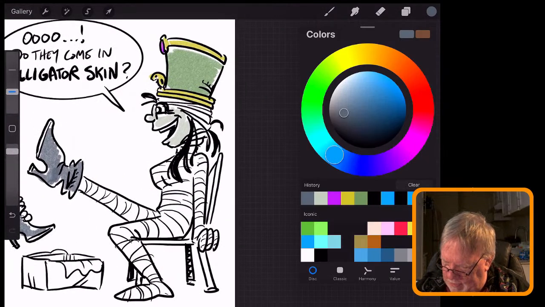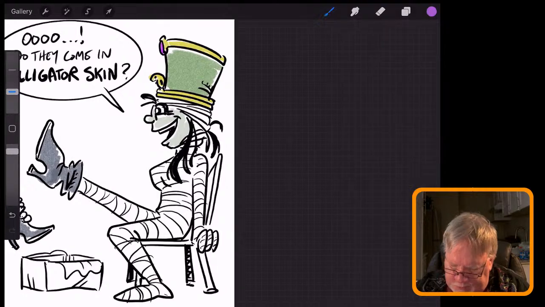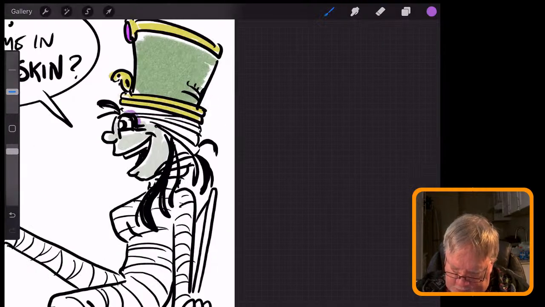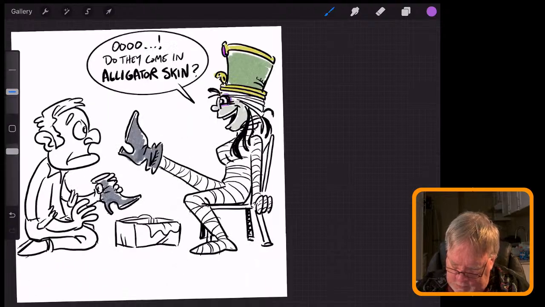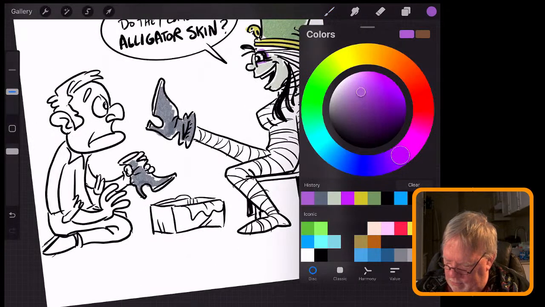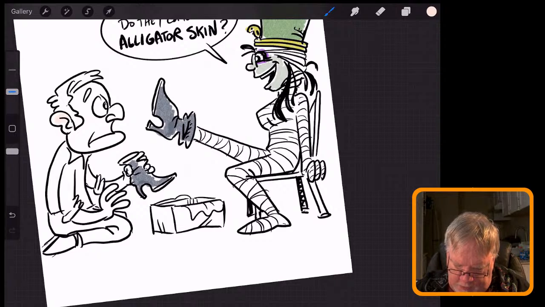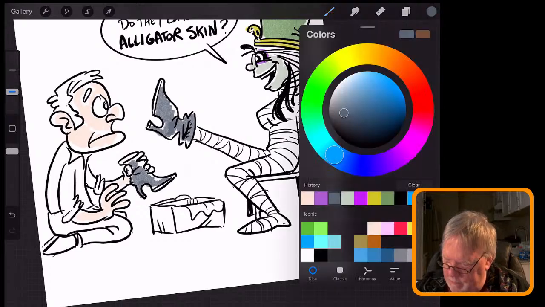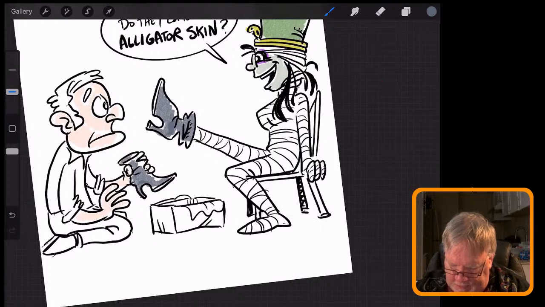I'm going to go back to that purple, and I'm going to use a shade of it for going around her eyes a little. And then, of course, our guy here, we're going to quickly get some skin tone onto him, using my shape within a shape kind of style to give a little extra hint of contour and texture.